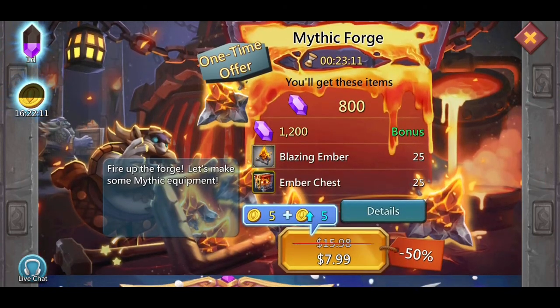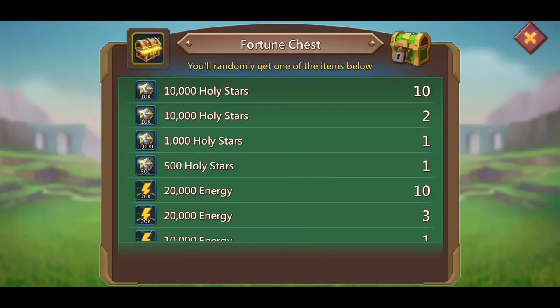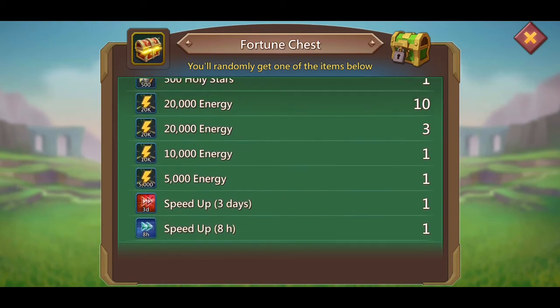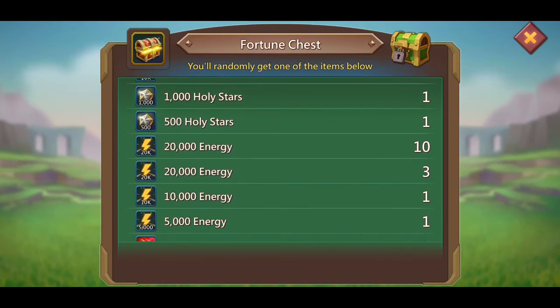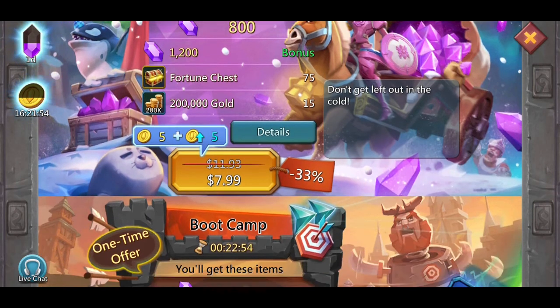Mythic Forge, only for mythic gear. Otherwise, don't touch it. Frosty Special, pretty good for stars. If I remember right, this is pretty common to get if you cleared Skirmish 8, not Pact 8. Energy is pretty good for hunting as well, plus you can get 3-day speeds.